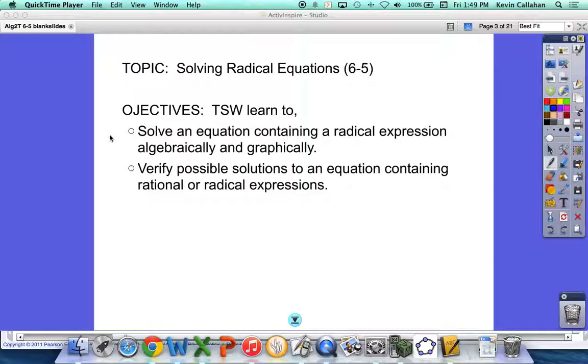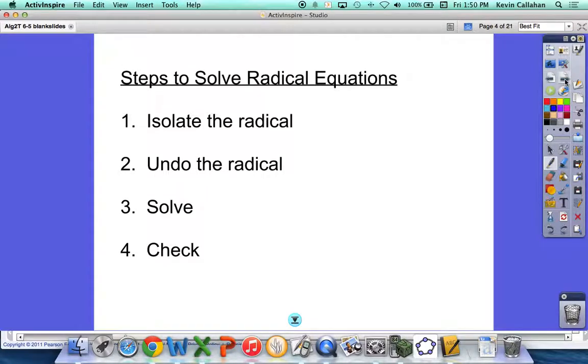They give like 2 bullets here. The first one's self-explanatory, right? Solve an equation that has a radical expression in it. The second one says verify possible solutions. In a way, that could refer to, let's say you got the question in a multiple choice format. Would you be able to go back and check to see whether the answer worked? But it also might mean just the process of checking your answer, because we do have to check our answers here sometimes. So we'll see how that goes.